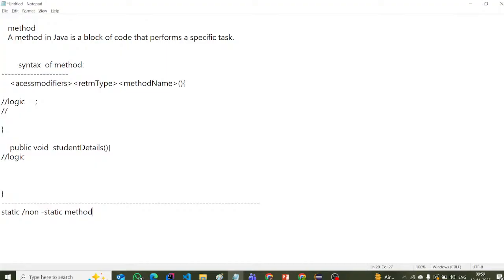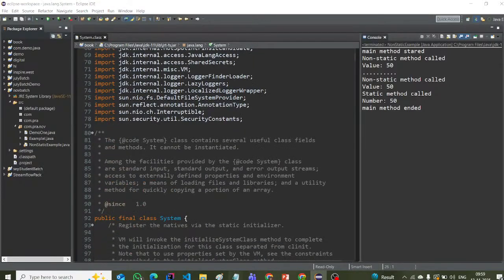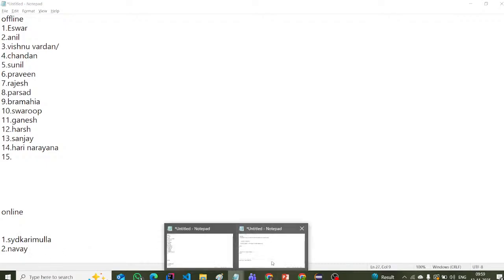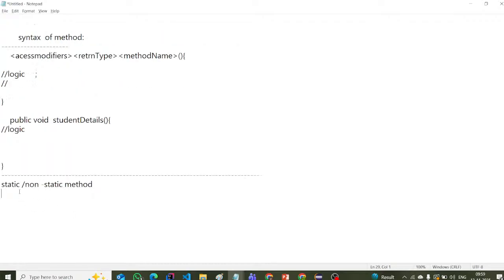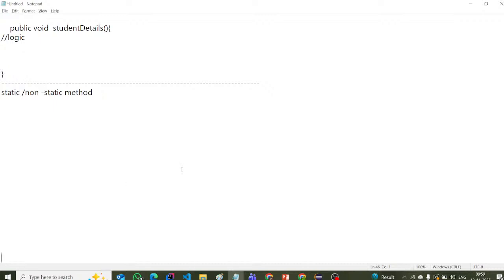The best example for a static method is the main method. Why does the main method have the static keyword? Because there is no requirement to create an object for the main method. We can simply skip creating an object for the main method.